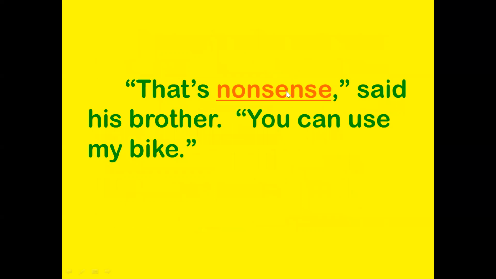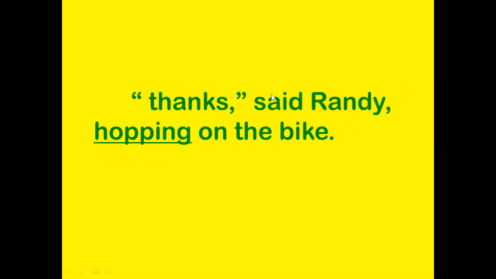Again, here we have a word either with a suffix or with a prefix. Think about it for 1 minute until I read the text. That's nonsense, said his brother. You can use my bike. As you can see, the word is sense, and non is a prefix. Non is a prefix which is added to the beginning of the word sense, nonsense.